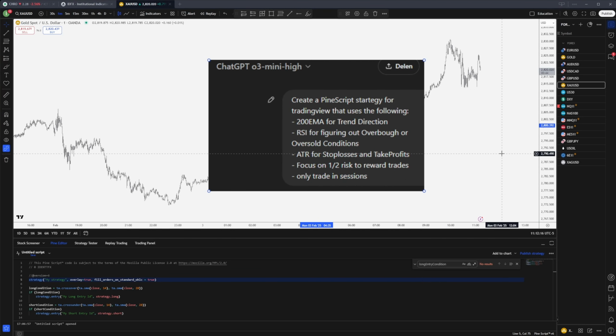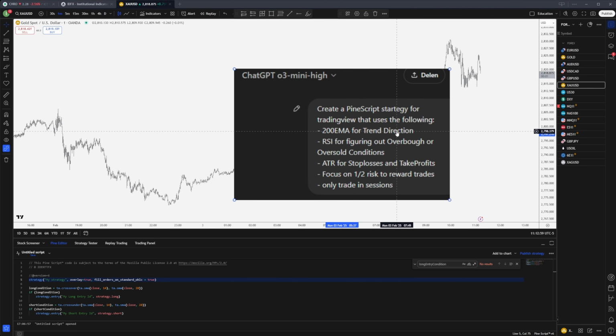I've always taught people a little bit more advanced concepts, and I've always been heavily against using indicators, especially as a starter, especially if you're going to manually trade, because they are lagging and you can do so much better. But when it comes to algorithmic systems, these tiny little things can really help you out in figuring out a trend, figuring out when something is overbought and oversold, figuring out how to make a dynamic stop loss and take profit based on the average true range, which is, for example, the average moves that the market makes, focusing on a set risk to reward, only trading in sessions. Those types of things are all very good foundational things that you can use to build a robust system that is going to understand what it is doing.